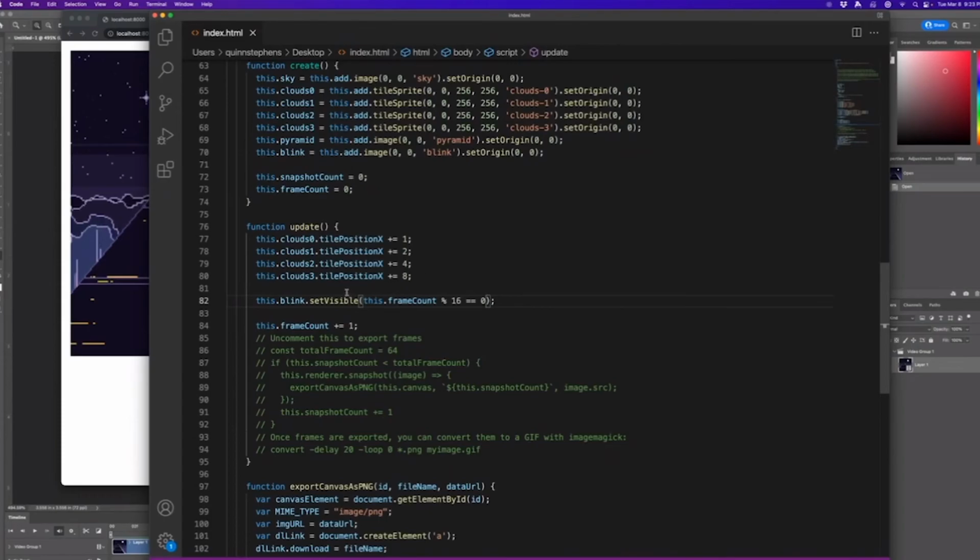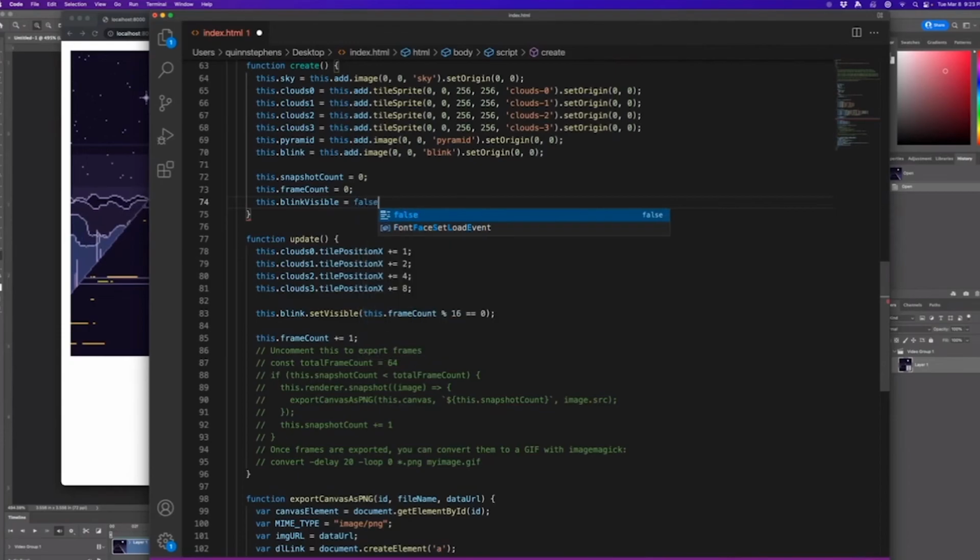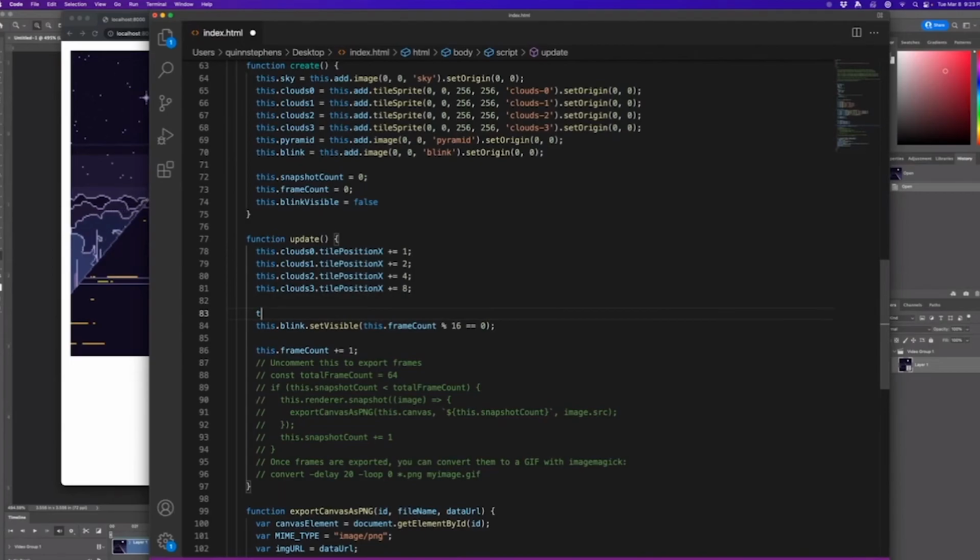Very clever. So for everybody else here, Quinn is going to be defining a constant that is a Boolean. Boolean is a true-false statement, which is indicating whether or not he wants the light to be on or off. What he's going to do is have that true-false statement evaluate itself against a context that we're creating here. And essentially, if that value flips, then we're going to be changing the value of blink visible. So when we see 16 to true, flip blink visible. So it's like a little switch. Yeah, exactly.